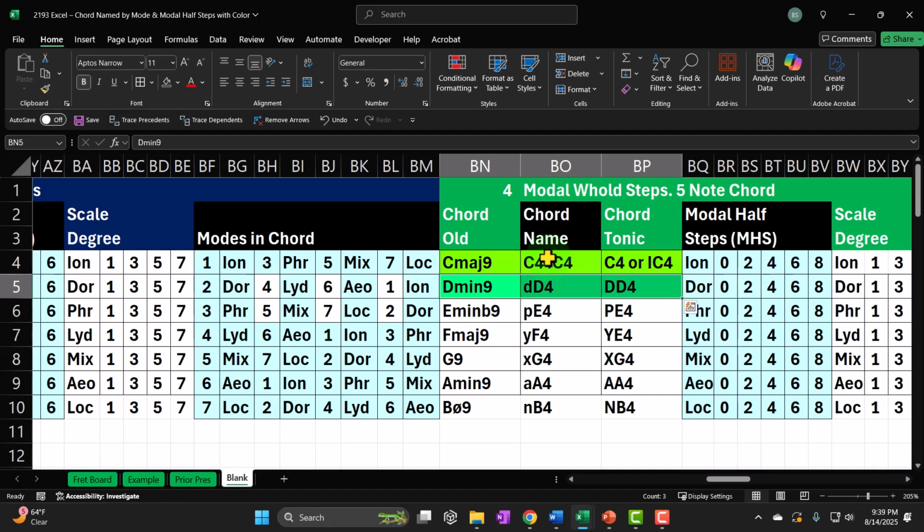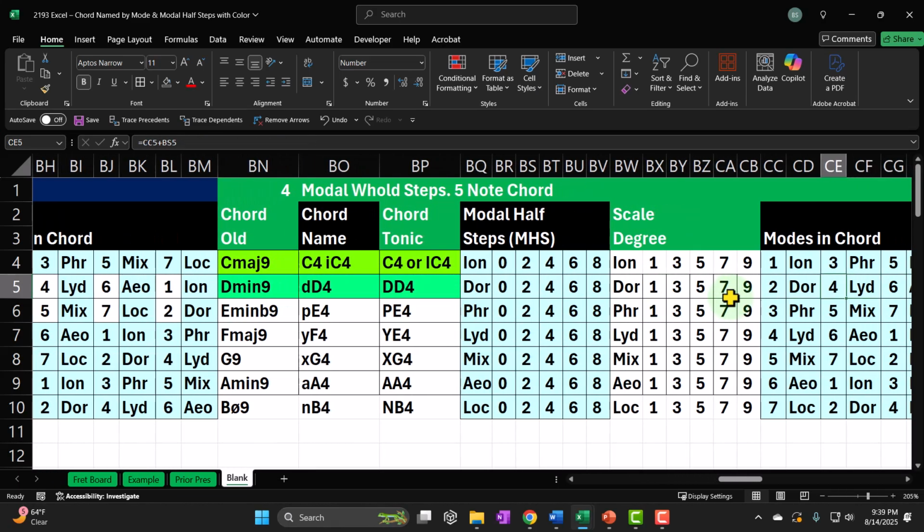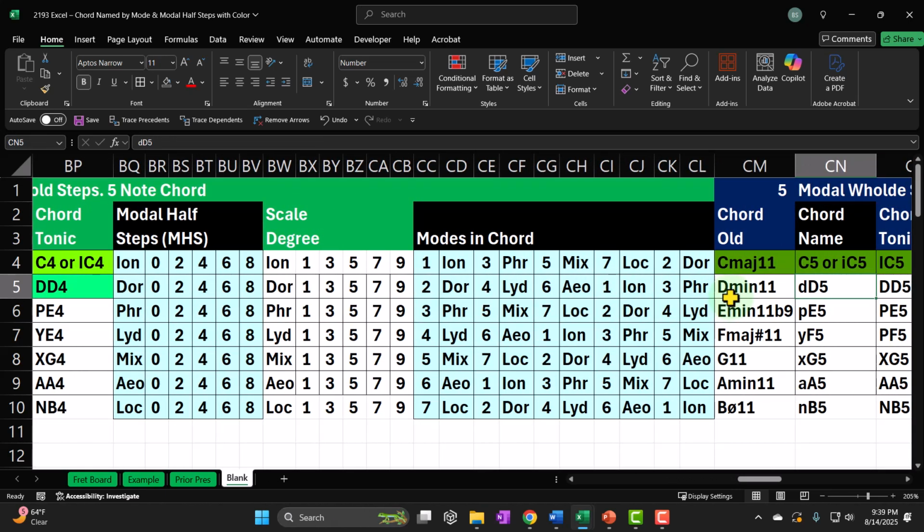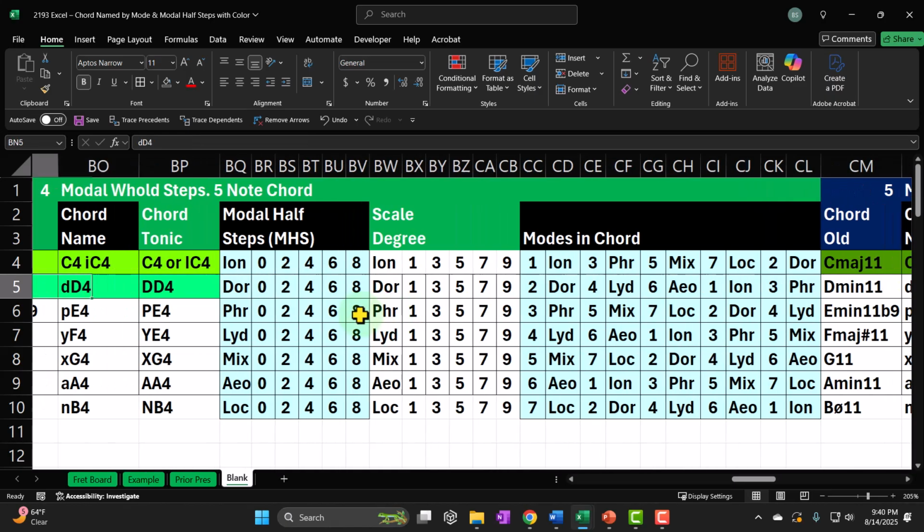I'd like to call it just a D4 chord, which would be a 5-note Dorian chord, right? And you can actually figure out the nodes. How? Because you're just going to start on the Dorian, which is a 2, and then go 2 up, 4 up, 6 up, and 8 up. You go 2, 2, 2, 2 if you start on each of the points from a modal half step, which would give you the 2 Dorian, the 4, which is Lydian, the 6 Aeolian, the 1 is Ionian, and the 3 is the Phrygian. See?